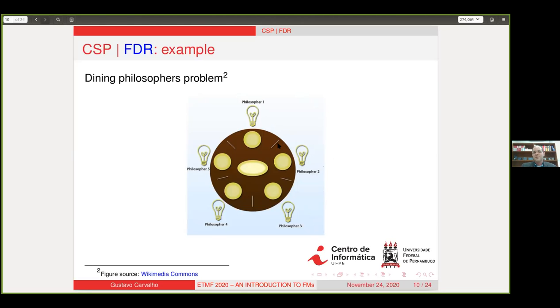And when you are designing concurrent systems, you need to always be aware of avoiding situations where you have a deadlock in your system. So a situation that typically, as a consequence of the shared resources, a state from which you can no longer progress, you cannot do anything after reaching this state.